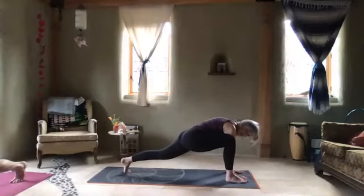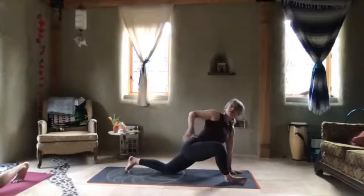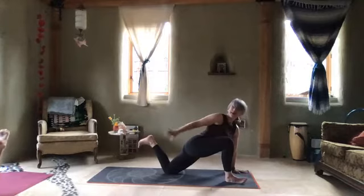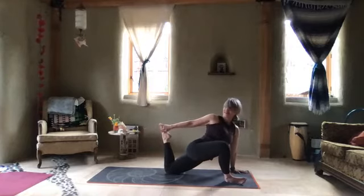Okay, when you're ready, let's bring that knee back down, and we're going to gently wing that front knee out. Breathing here. If you like, you could bend that leg. You might reach around maybe for that leg. I'm working on this one. Kind of a twisting action here. Gentle, gentle here.